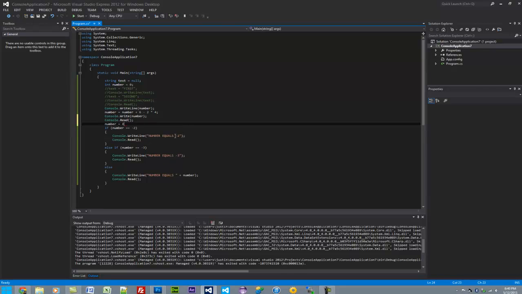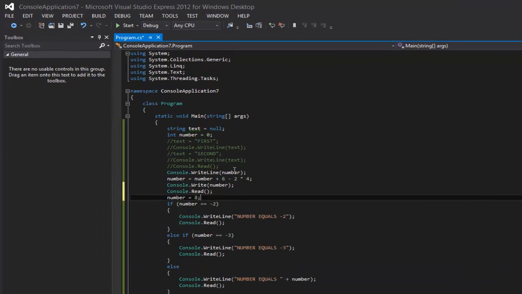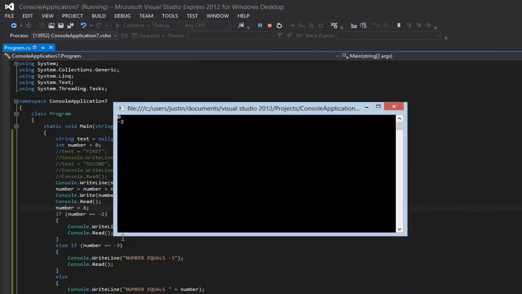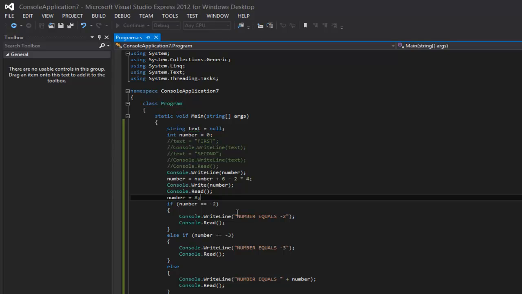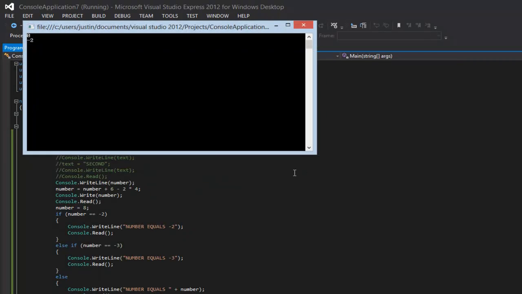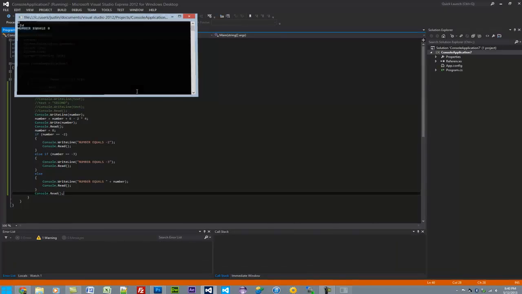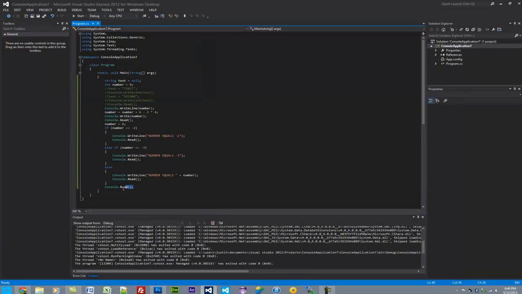Since it does not equal negative 2 or negative 3, it should go with our last. Whoops, sorry, I kind of messed up. Oh boy, what's going on? I don't know, but right before it closed, it said number equals 8, believe it or not.